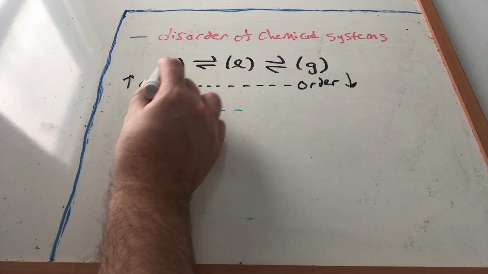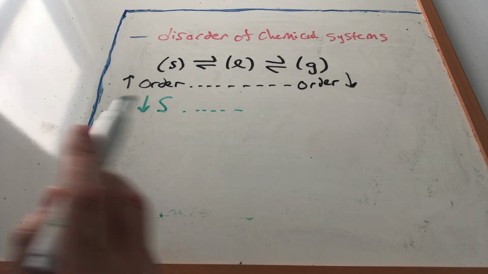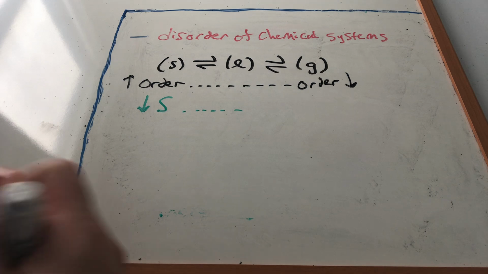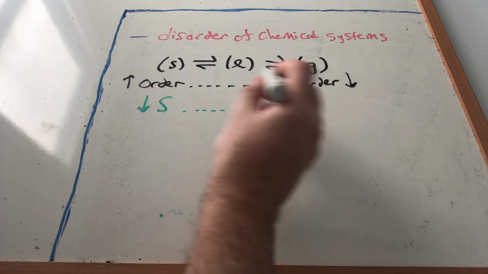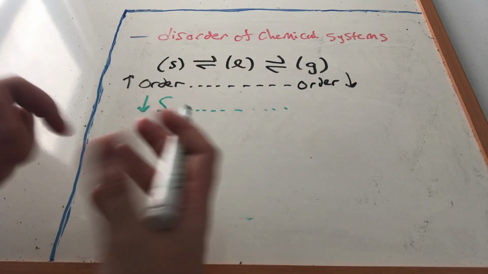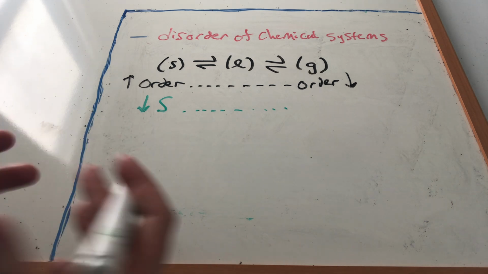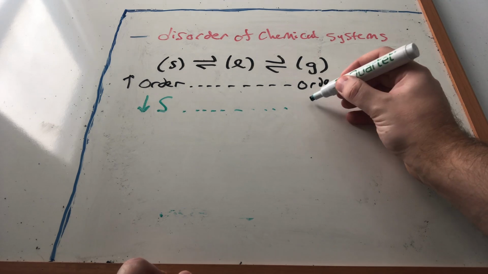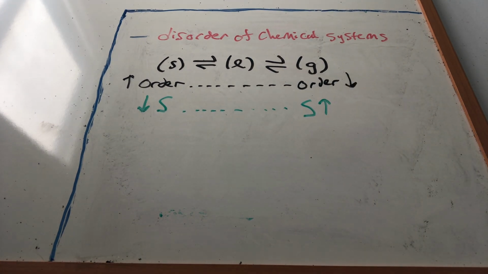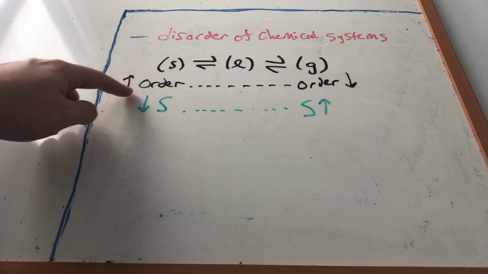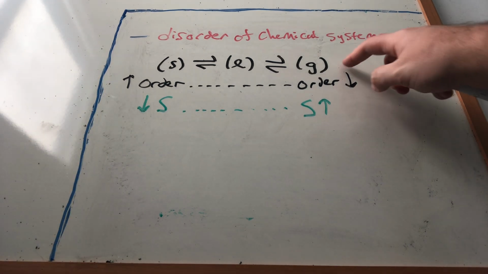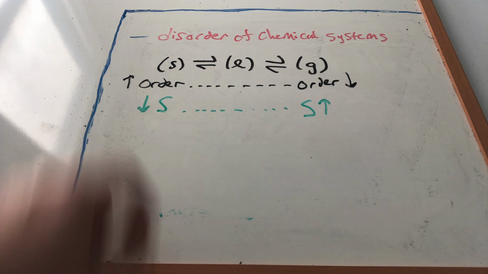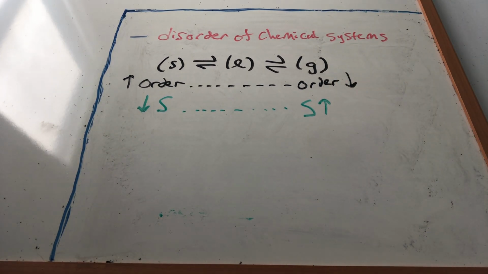If you think about going from a solid to a liquid, you have to increase disorder. You have to get the solid, which is in its nice structural form, to break down. You have to get motion there. And as you go from a liquid to a gas, you have to take those particles that feel each other and make them move to the point where they can't hold each other in a liquid state, to develop a vapor pressure and then fly away. Your disorder is increasing. So solids have a low entropy because they have a high order. Gases have a high entropy because they have a low order. The disorder of solids is small, and the disorder of gases is large.